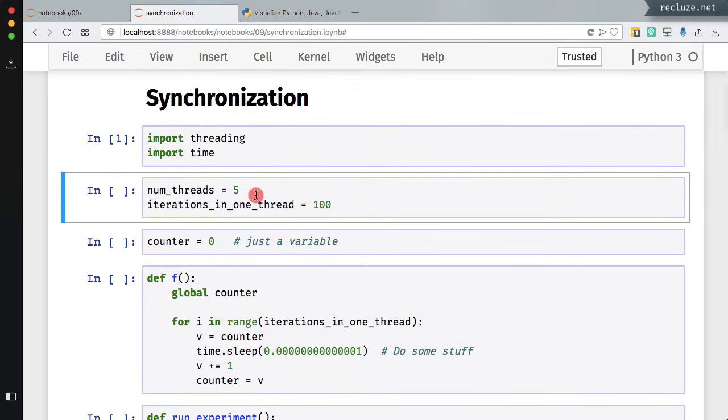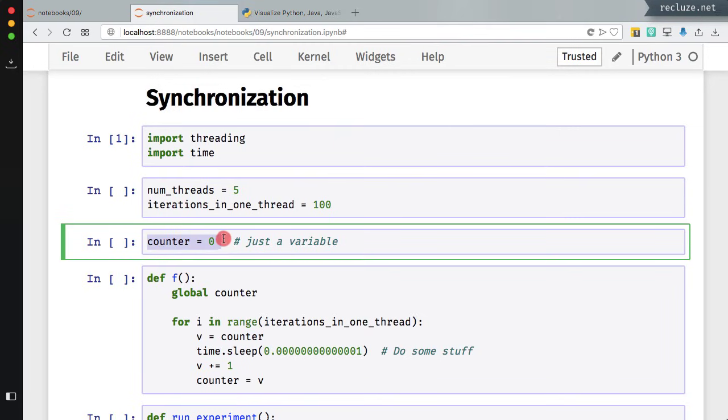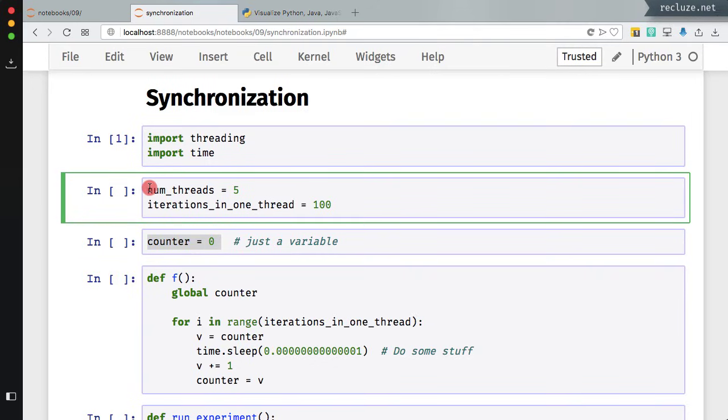So we have this variable counter over here, which is 0, and you can think of it as, for instance, your account balance. And there are people who come in and send you some money, and your counter should go up, right? So your balance should go up. And there might be many people trying to send you money because you're a very famous artist, and you want to make sure that you're receiving all the money.